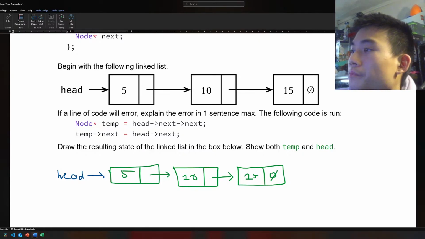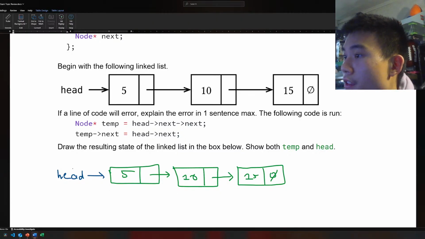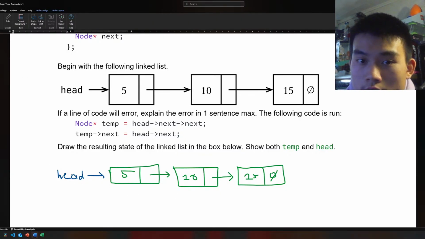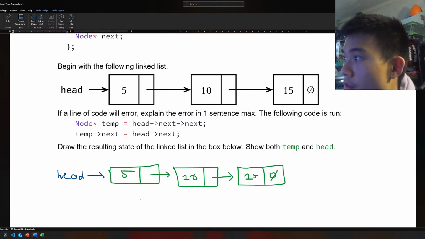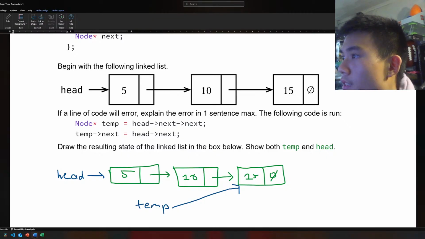So node temp is equal to head next next. So this is head, this is next, okay. So temp, that's just gonna point, okay, wait, head next next. So that's gonna point here. And then temp next, that's gonna point to head next.